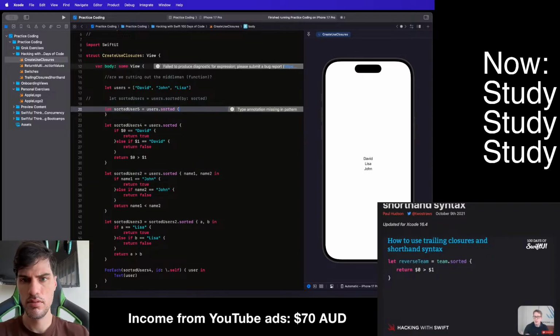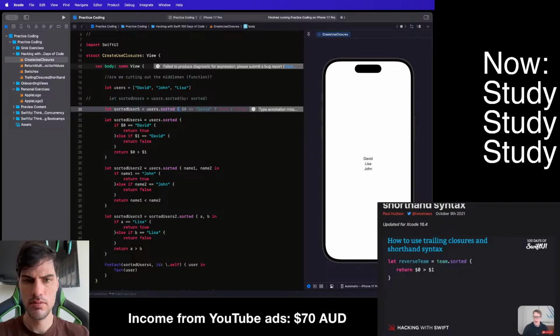And so in is used to mark the end of the parameters and return type. Everything after that is the body of the closure. And it just means that our code shrinks way down without that.